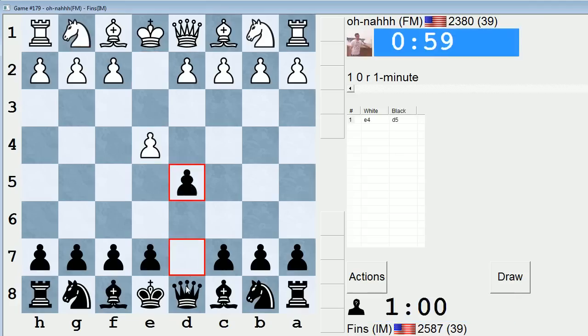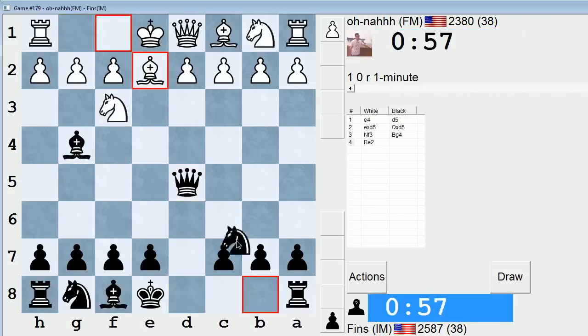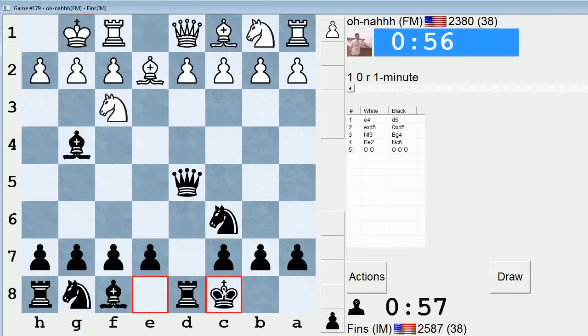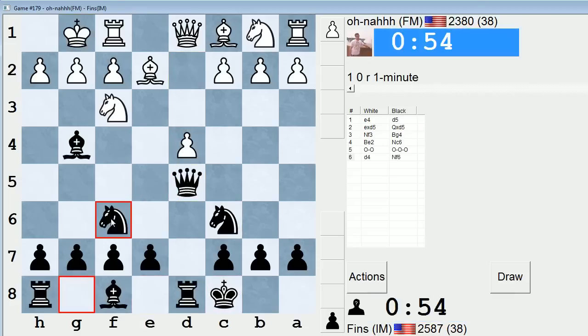Oh, now will be the final opponent of the day. Alex Barnett. The legendary, oh nah. Let's play knight f6, sure. And then probably queen coming over to f5 soon.